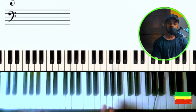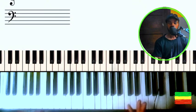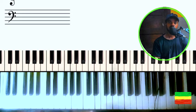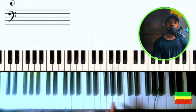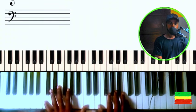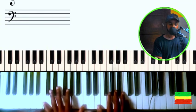It's actually a music theory concept, but I don't want to go too deep into music theory to avoid making the video boring. I just want this to be more practical. So this next pattern is called the 16th note pattern, and it goes something like this. Let me play it first, and then I'm going to explain the idea behind it.